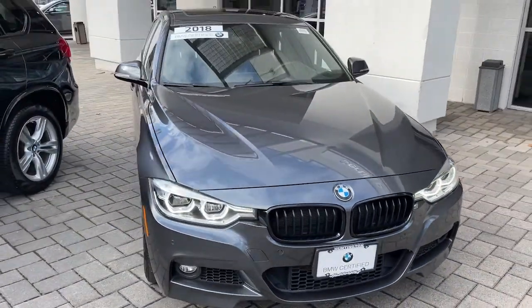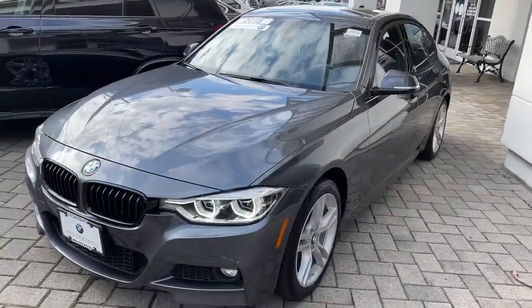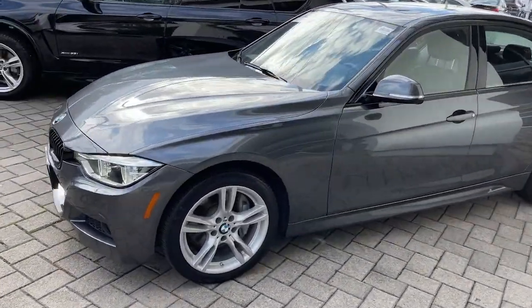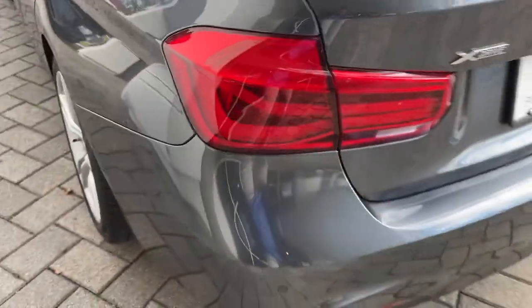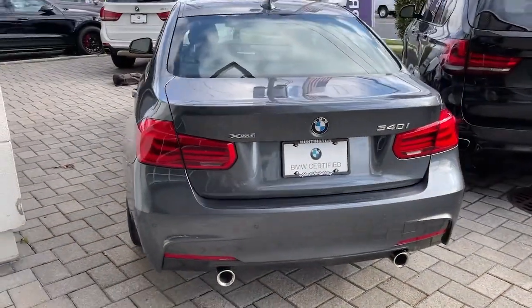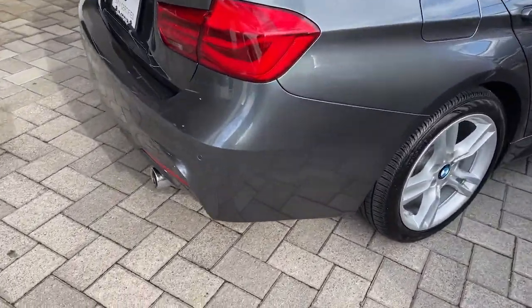Look no further than the 2018 BMW 325i. This vehicle is an outstanding buy with fewer than 45,000 miles on the odometer. The iconic 3 Series sedan earns its place in motorsport history every day. From its powerful performance to its agile handling and refined sense of style, it's the model of balance and intelligence.